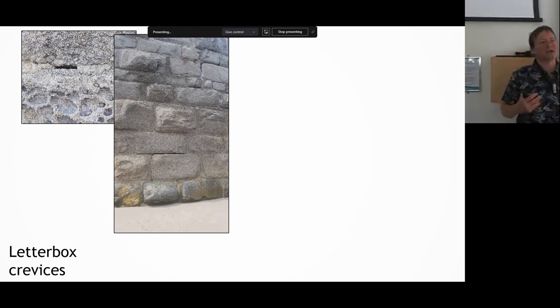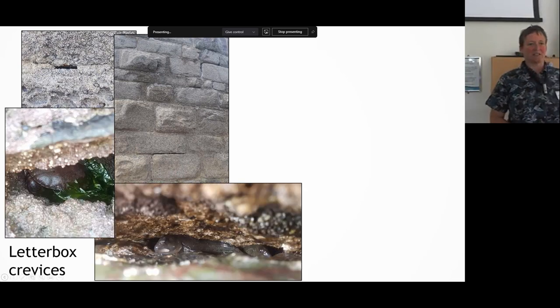In terms of a lot of what we do as scientists, we incorporate ecological theory but also one of our great passions is that we probably all started this journey to be a marine biologist by rock pooling — coming at this from a natural history perspective. As Ali was walking around these shores, we've got old sea walls with brick-like designs which have grouting in between. Quite often this grouting is the first to disappear, and what Ali noticed is that these actually provide a really important refuge for a range of species, including potentially commercially important species such as brown crab and Cancer pagurus, and charismatic species such as this little blenny.